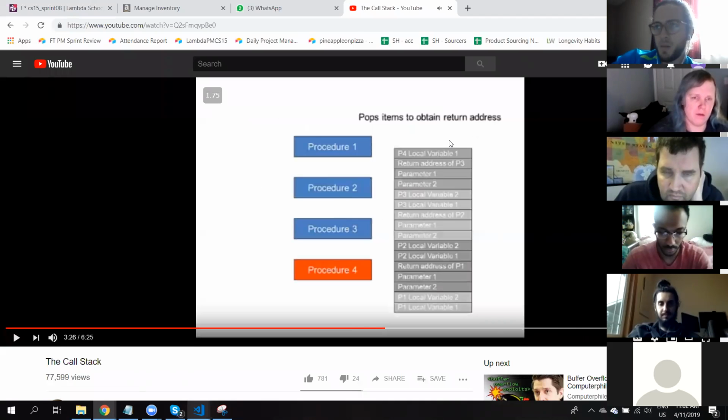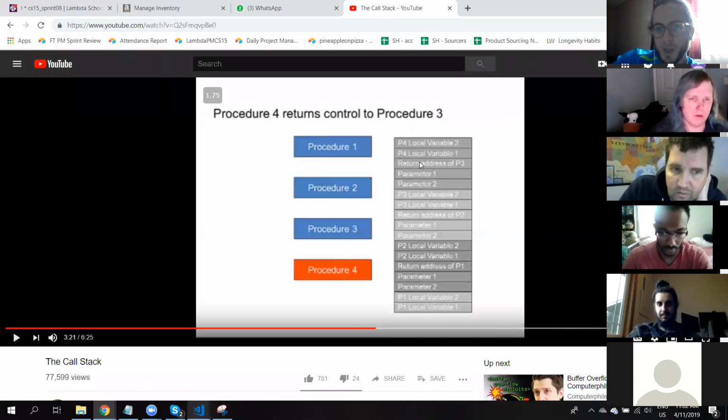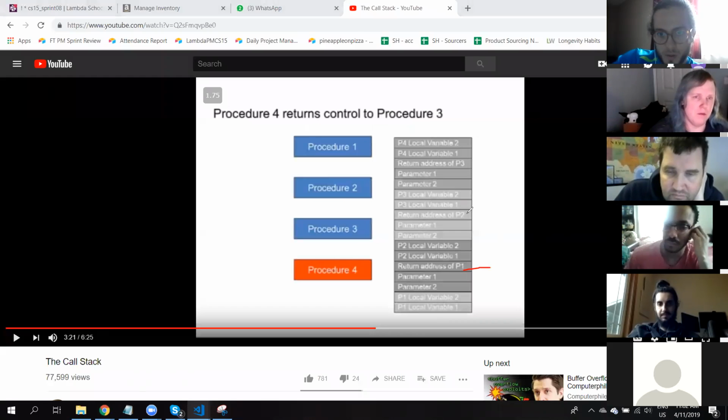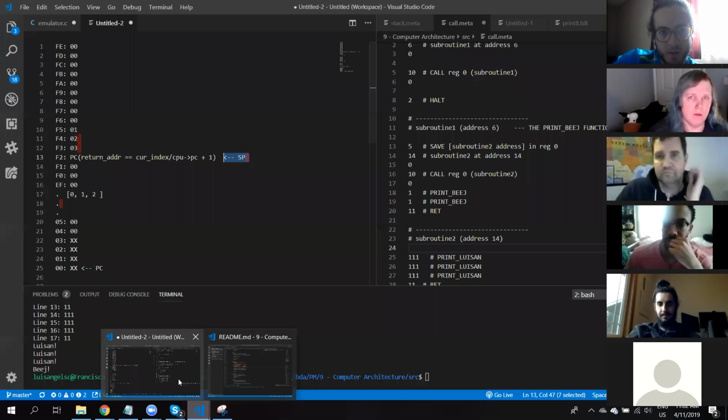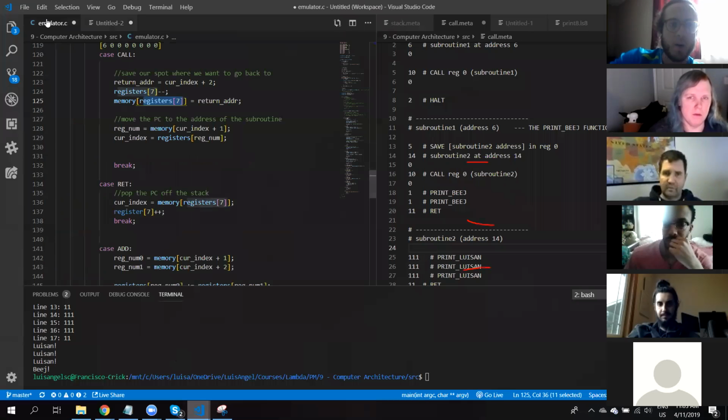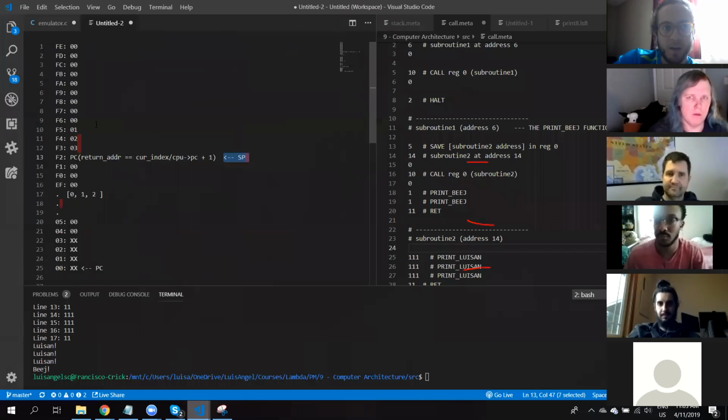Again, keeping your program tidy: you've been accessing all the variables, and we've kept return addresses all along the way. Return address of P3. We've been keeping those return addresses every time we make a call, and they've been added in a last in, first out fashion to the top of the stack.